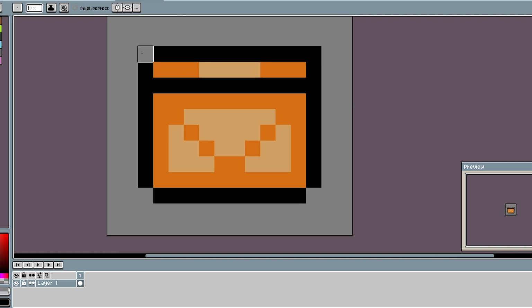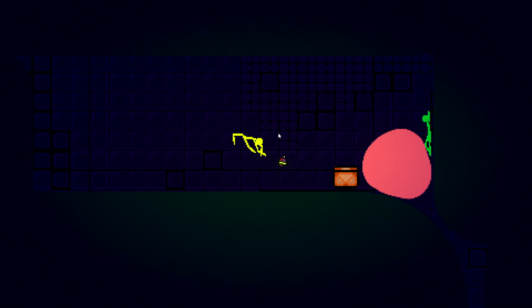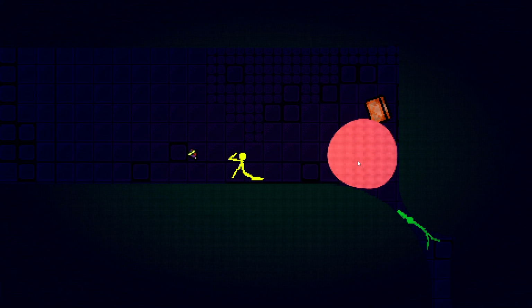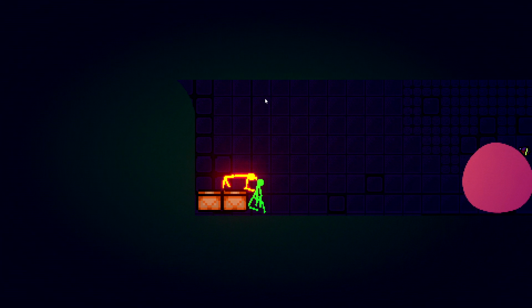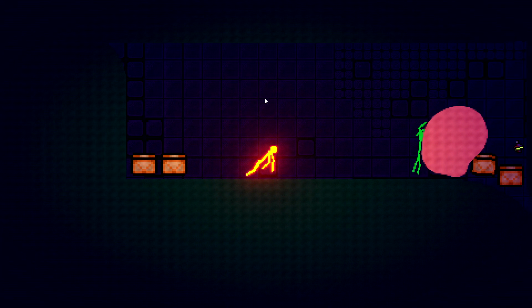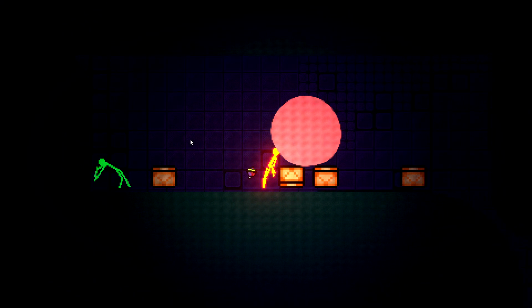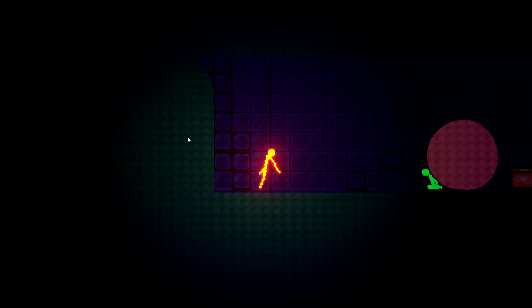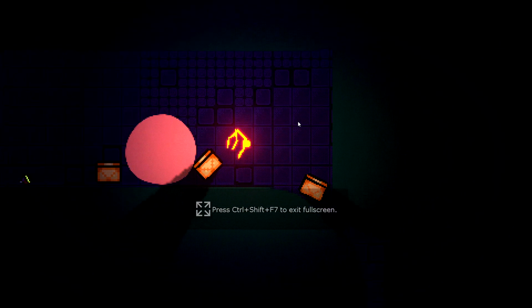Also, I drew a box. I made the grenades bounce using a Physics Material 2D. And I don't know, I just like bouncing. Also, the character is now radioactive. I have no idea why. And using Unity's 2D light system, he is now glowing, like he should. Also, the game now has shadows.